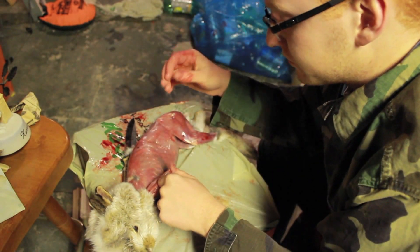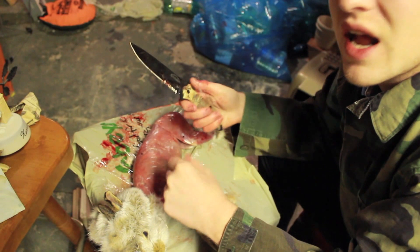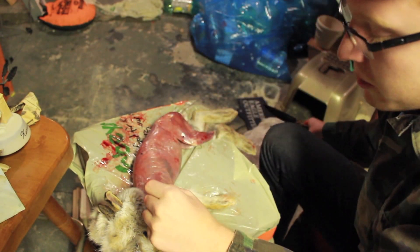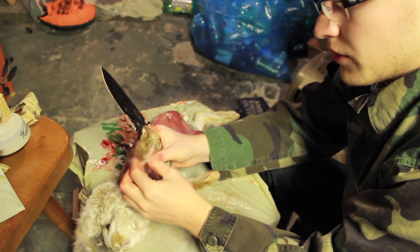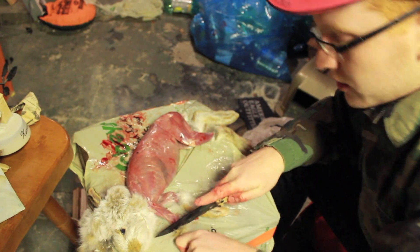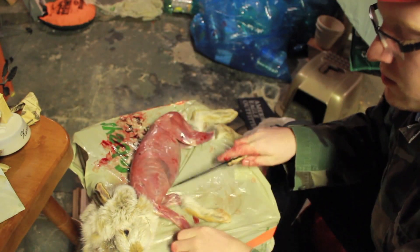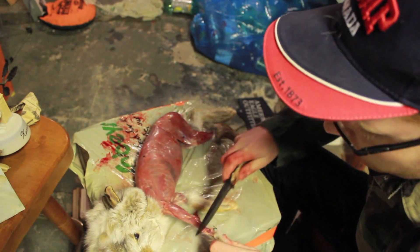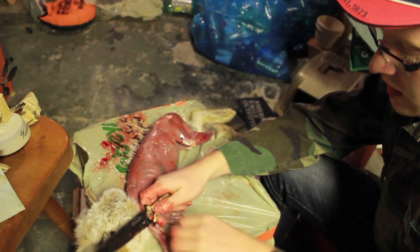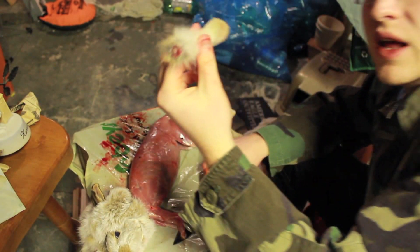Basically, this is the part that can get a little tricky. This is when it would come in handy to have a hatchet and a nice chopping block. For me, all I have right now is my Remington knife, and I have it pretty sharp. Do you see where there's still fur around the paws? I'm just going to saw it once or twice — do you hear that snap? Find the groove again, hit it, and just cut her off. That's how you get the limbs off. You're going to do that for every single one. When doing it fast, it's pretty easy — they come off quick.